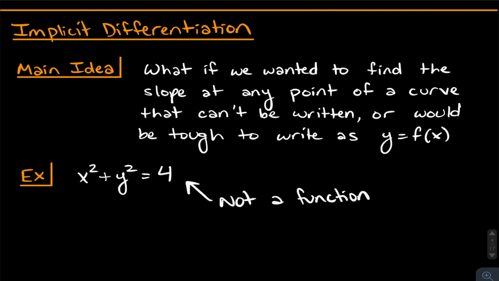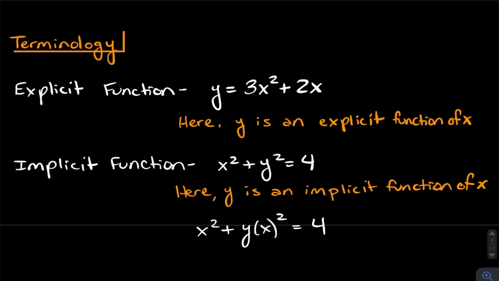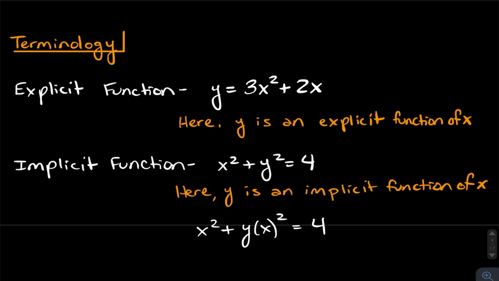And before we do that, I do want to note some terminology here, because this is something that you may have been confused on. I was very confused on it when I was in Calc 1. Actually, I didn't know this, and so this ended up following me until pretty much this year, and I'm a junior in college right now. So I finally figured out what an explicit function and an implicit function are, and it took me a higher level physics class to finally realize what those are. So when somebody says an explicit function with your teacher or whatever, basically it means that you have x's right here, right? If y is an explicit function of x, it's y as a function of x, right?